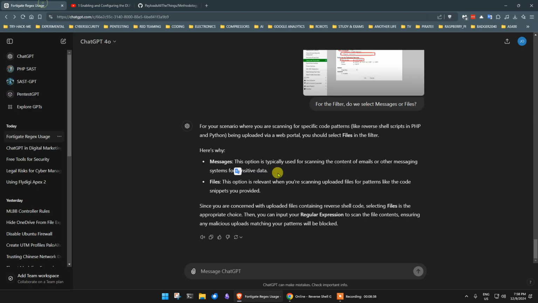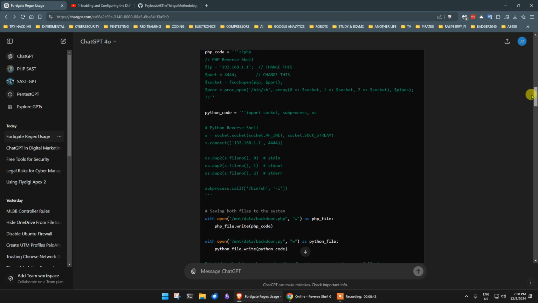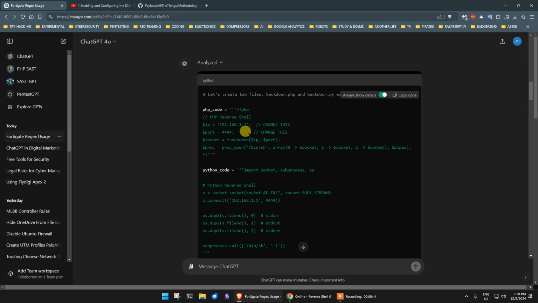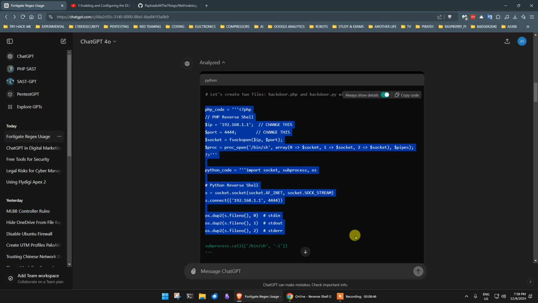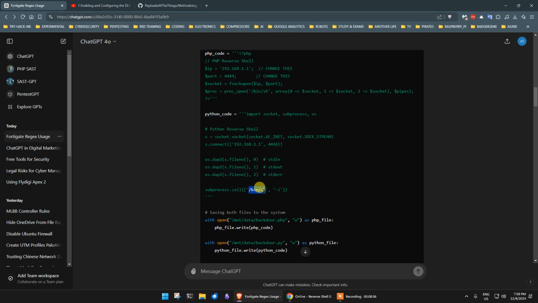So we know that just by using ChatGPT, it's able to generate the code for, let's say, PHP. This is basically reverse shell code for PHP. You can see it opens up sockets and stuff like that, which means it's making a callback. And once it succeeds, you actually execute /bin/bash or /bin/sh, which is a shell on your remote Linux server. So this is very, very scary.